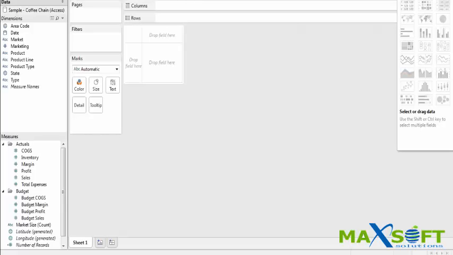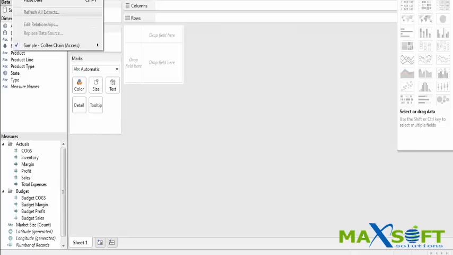To avoid this, I will extract the data from the data source and save that data on my laptop. Now I directly get the data which is stored in my laptop, in my memory.